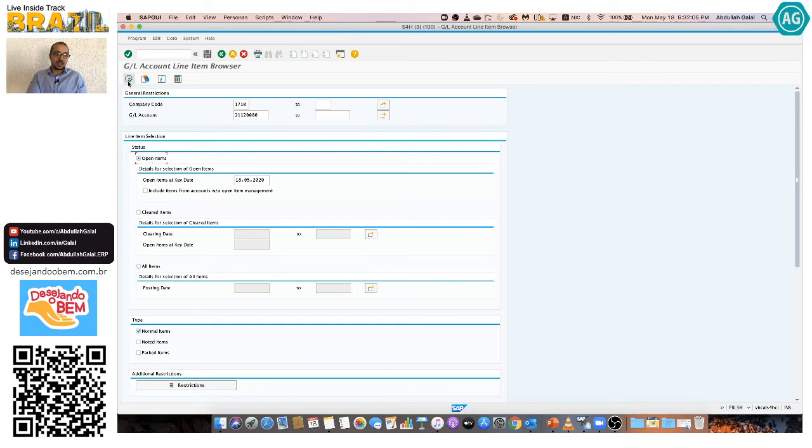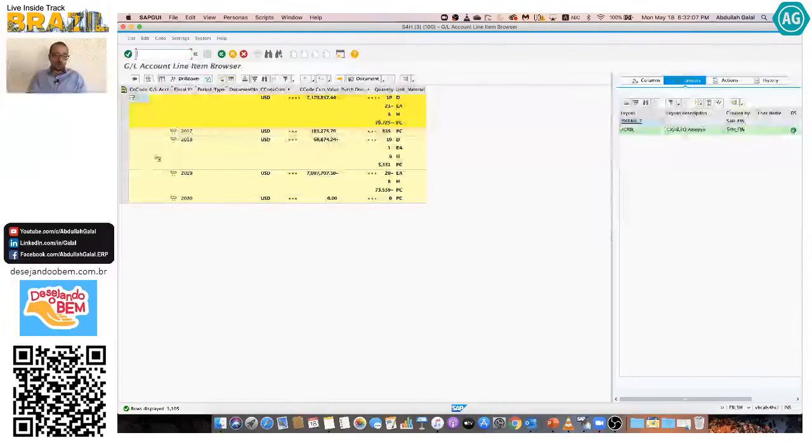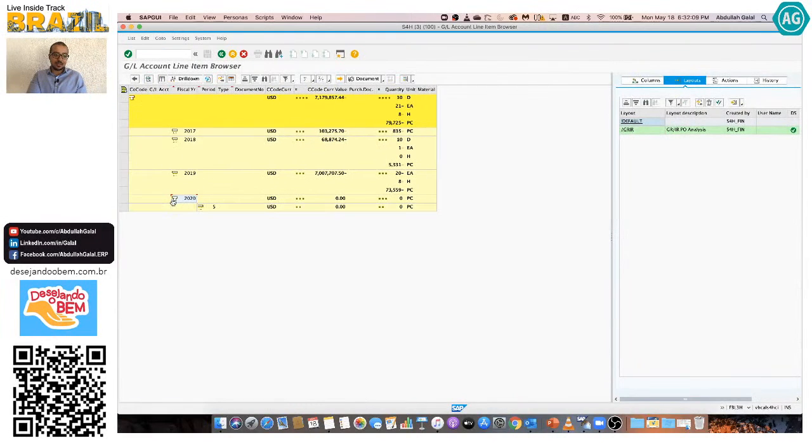So let's open again and see what I mean. So now I'm displaying only open items, and although I'm displaying only open items, I can see these 3 items here. Although actually now they shouldn't be here. They should be already cleared because they are cleared. I don't want to take any other decisions related to this PO. This PO is over. So how can I tell SAP to clear, to remove these items from the open items?